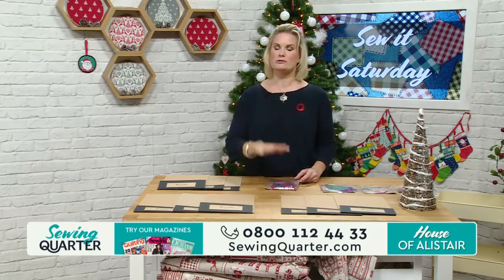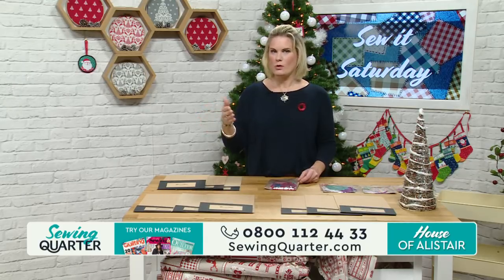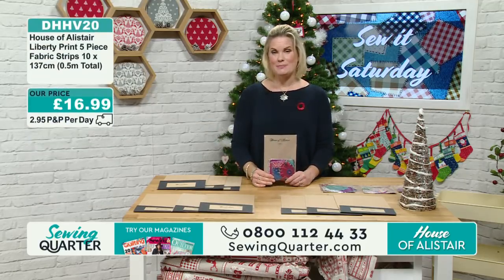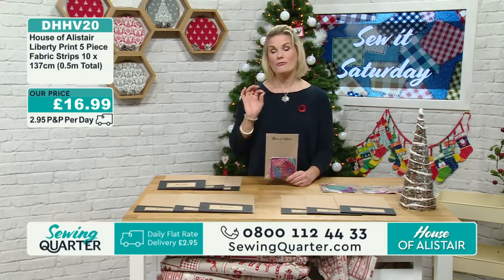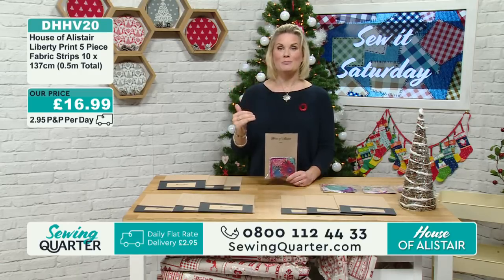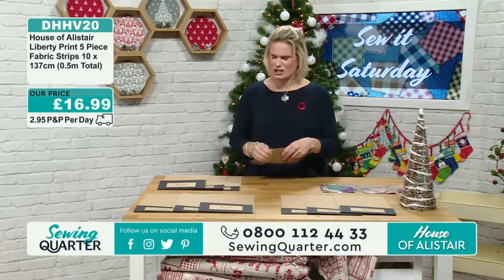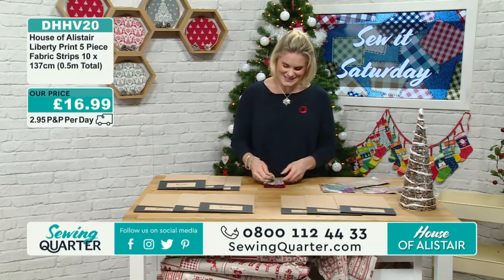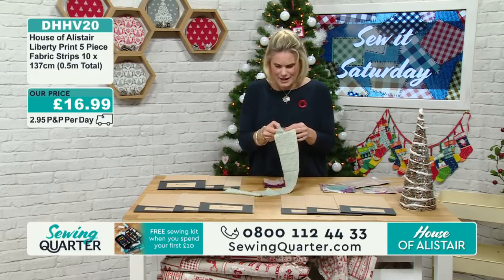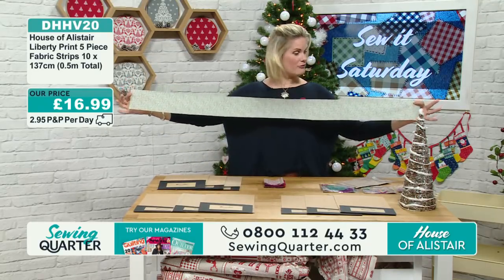Now, something a little bit special. When you go to Liberty and you buy your fabric, what's the least amount that you can buy? It's like 0.5 metre. So if you want a variety, it's going to be really quite expensive. But what if you could get Liberty strips that add up to 0.5 metre, but you've got 5 different strips. So 10 centimetre strips, different fabrics, adding up to 0.5 metre of Liberty fabric, all done for... I'm just going to go in and show you. Alistair's laughing at me. Don't you laugh at me, mister. Here we go. So this is what you're... My gosh, they're really wide, aren't they? Are these going to be at random, Alistair? Yes. But it's Liberty, so it all goes lovely and wide.